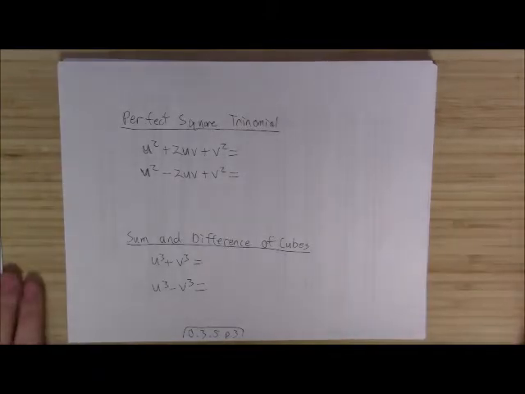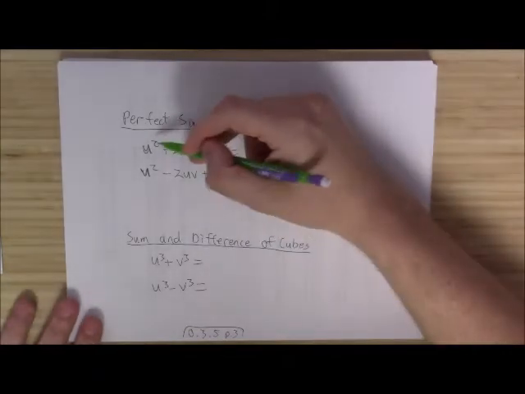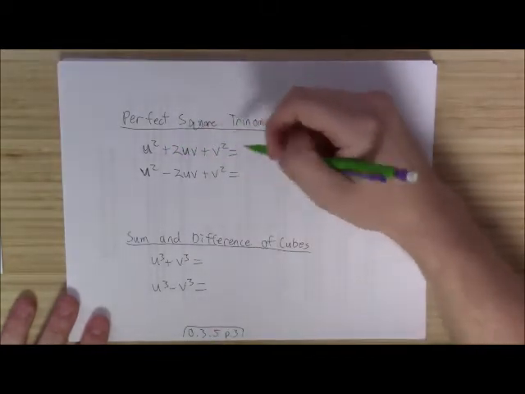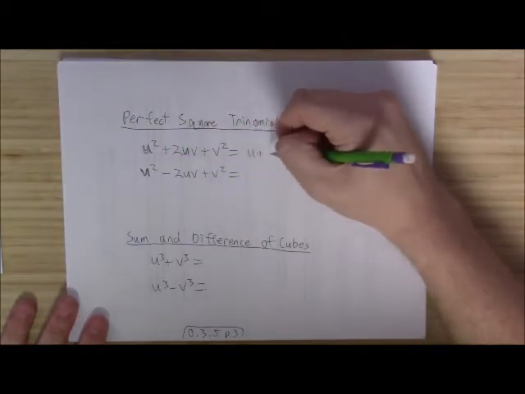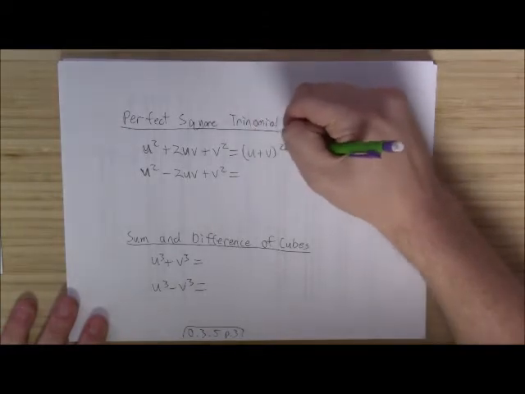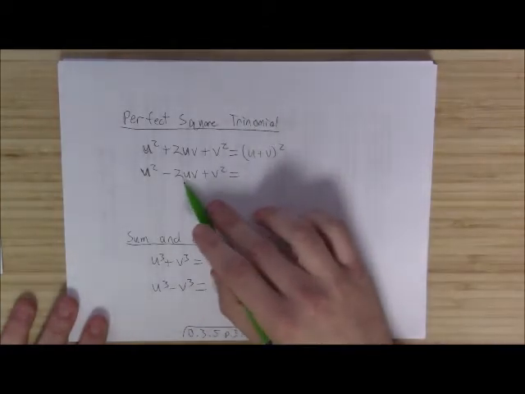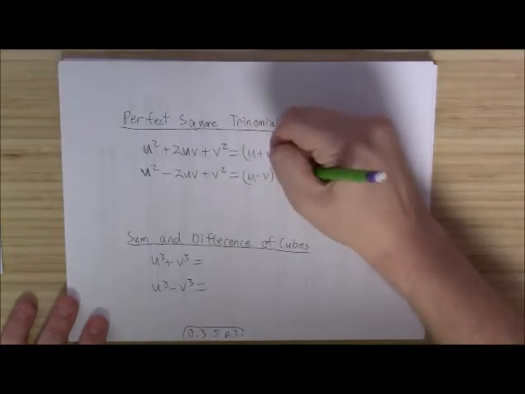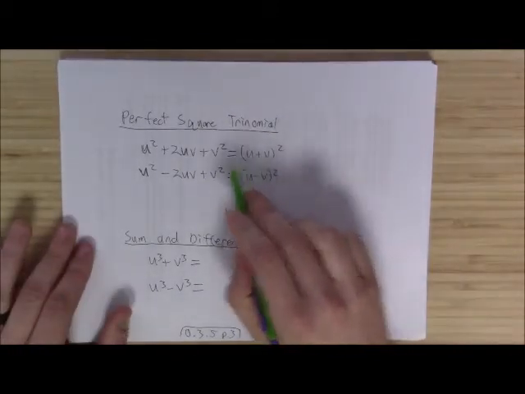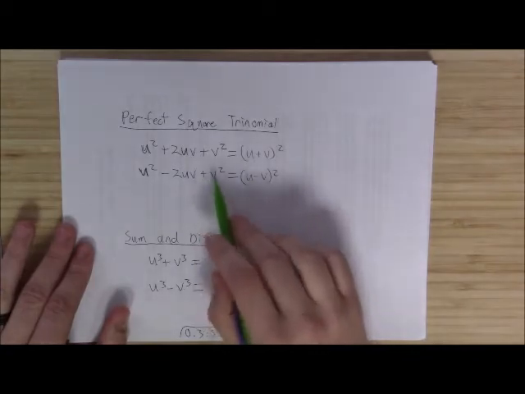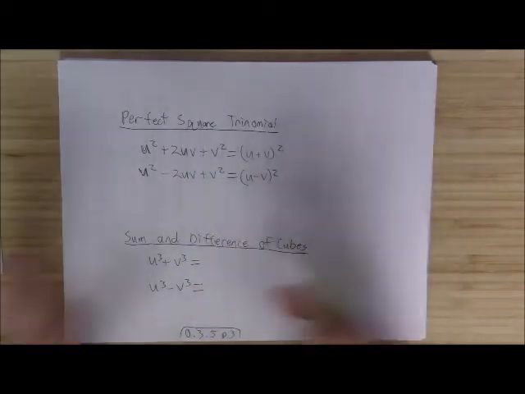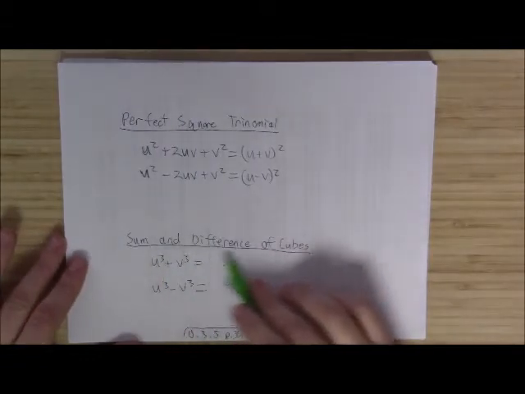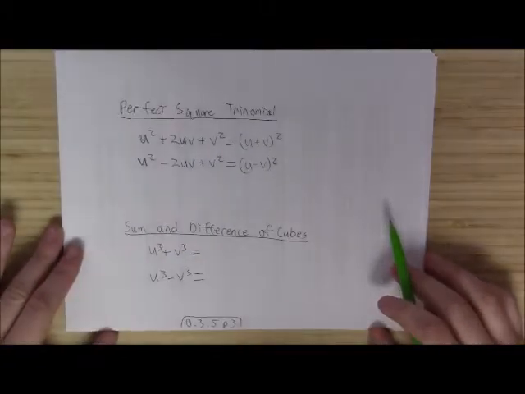The perfect square trinomial, if you look back to that section, we have u plus v squared, and turning the other formula around for the difference, it would be u minus v squared. So before we had the formulas going this way, now we have them going this way. Of course, equality works both directions. Sum and difference of cubes is a little bit special.